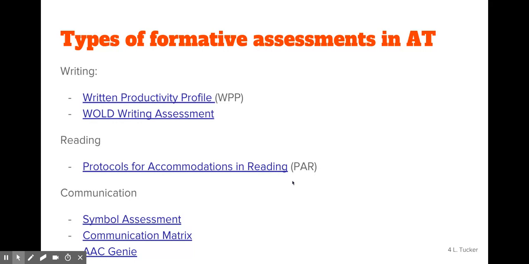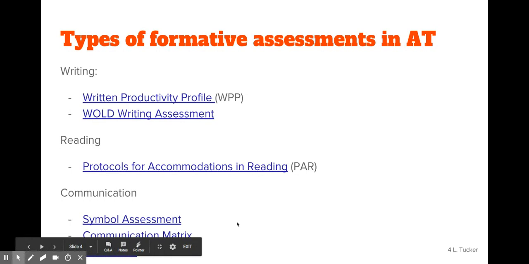And the reading comprehension accuracy questions, which are arranged by vocabulary, main idea, inferencing, and factual, are then calculated to see the accuracy. And what we want to see here is, with an accommodation of audiobooks or text-to-speech, is a student's comprehension increased? And then the final 3 assessments are looking at communication.